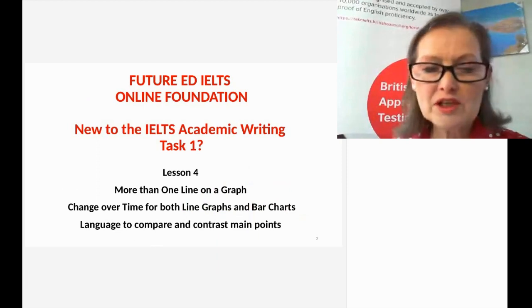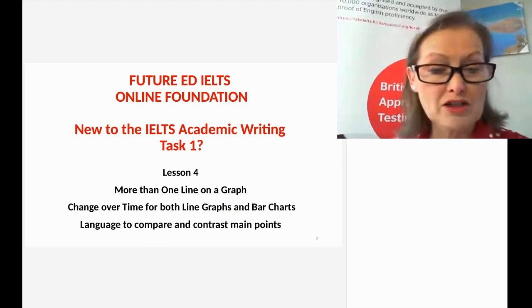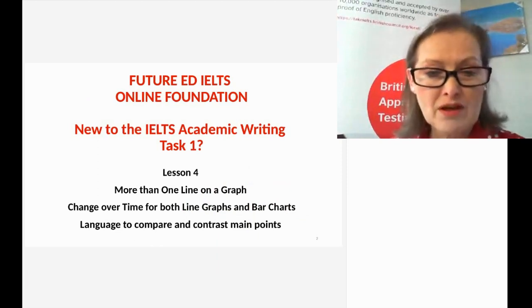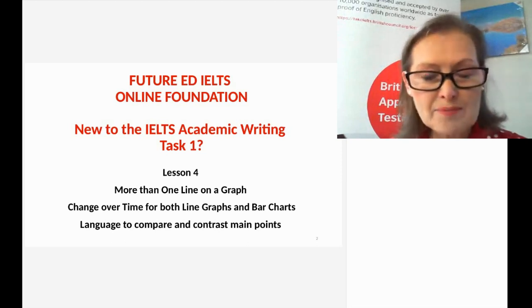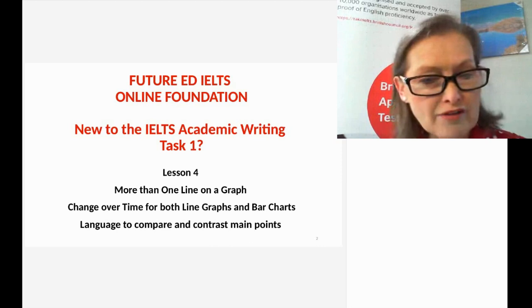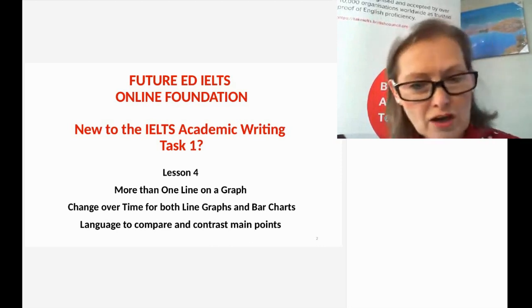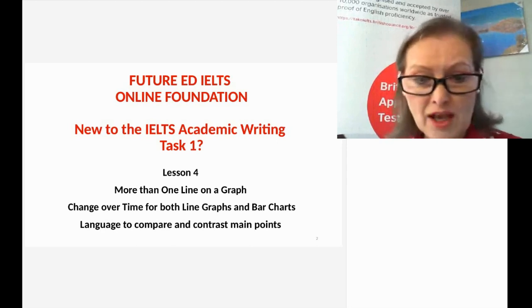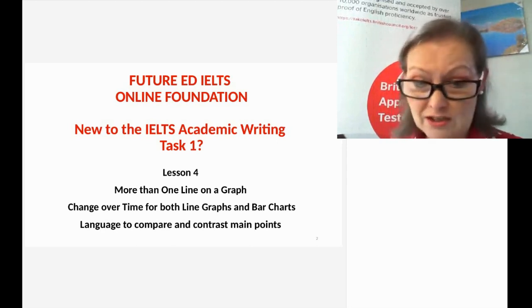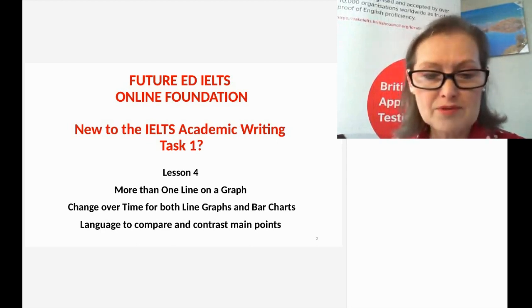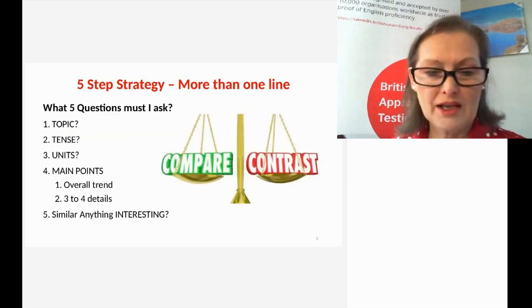So we're going to be using our language to talk about change over time for our line graphs, and we're also going to use it to talk about a bar graph that has change over time. Not all bar graphs have change over time, as you'll see towards the end of this lesson. So let's first of all have a look at the line graphs.